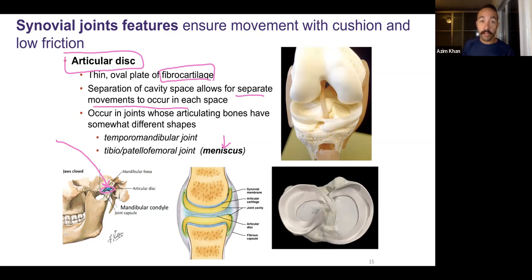The two specific joints that I'd like you to know are the temporomandibular joint and the tibio patella femoral joint, where you can find an articular disc at your jaw joint, your temporomandibular joint, and the menisci. One here in the superior view of the knee. At your tibio patella femoral joint. There are other ones at different joints. We're not going to go over the names of each one, but at these two joints, I want you to know specifically. Made of fibrocartilage to withstand all that stress from the bones pushing on each other.